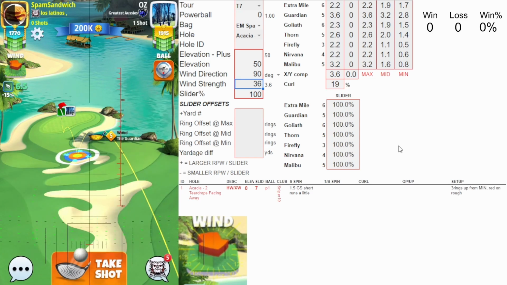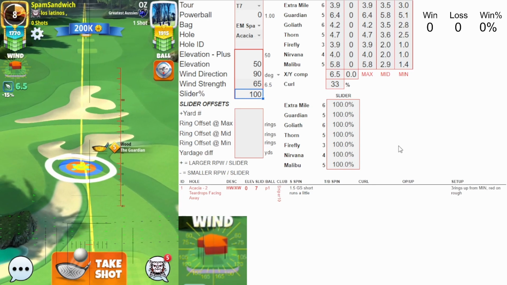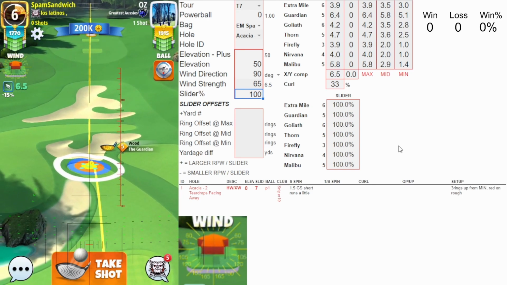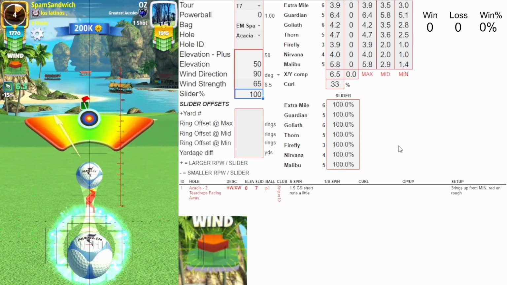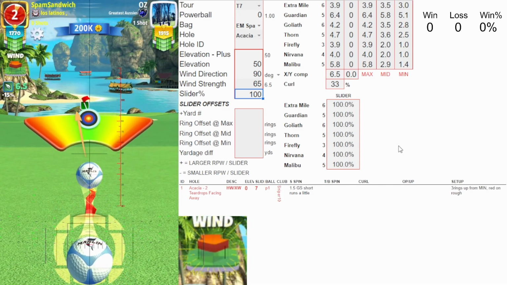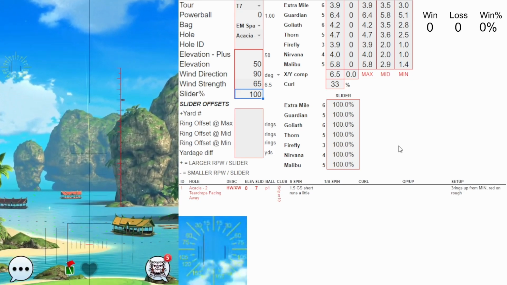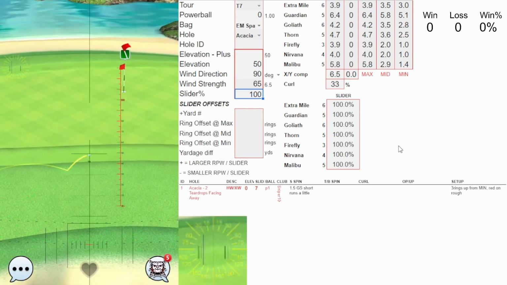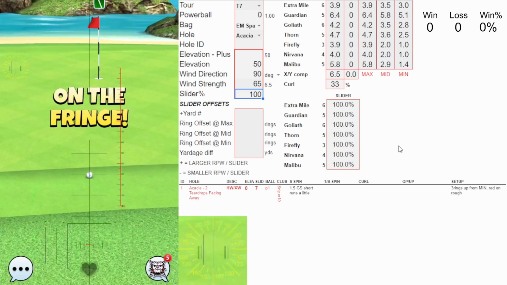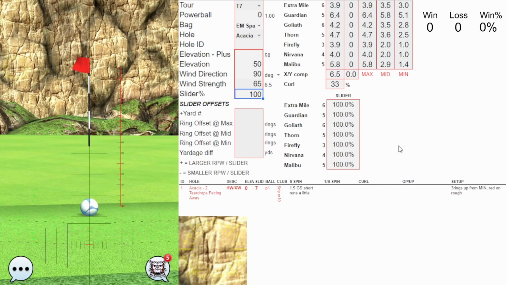Okay, and then what did I do? I didn't put my stuff in. So 6.5, so 6.4. Okay, 50% OP. Great shot. Yeah, that's not going to do me any good. Well, at least I got the fairway. Yeah, tough.